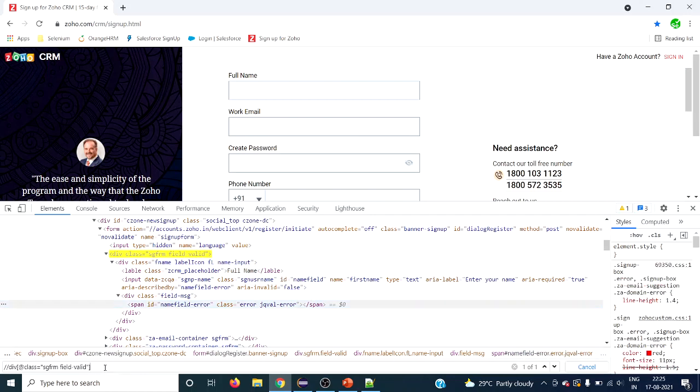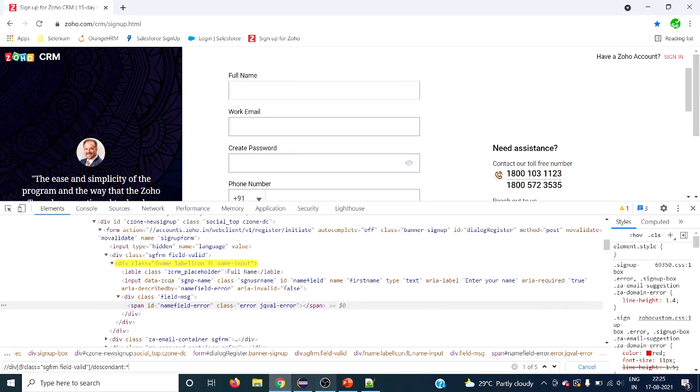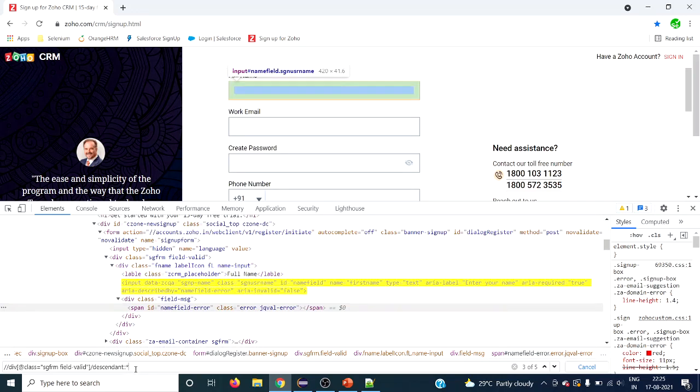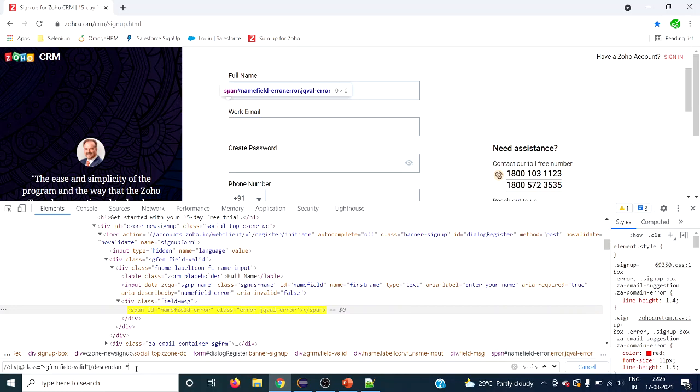Take descendant double colon. To count how many there are, just put an asterisk. You can see on the right side how many elements there are under that descendant of the current node. So only 5. This is the first one it points to, and second, third, fourth, fifth. That's all. This is the descendant, right?